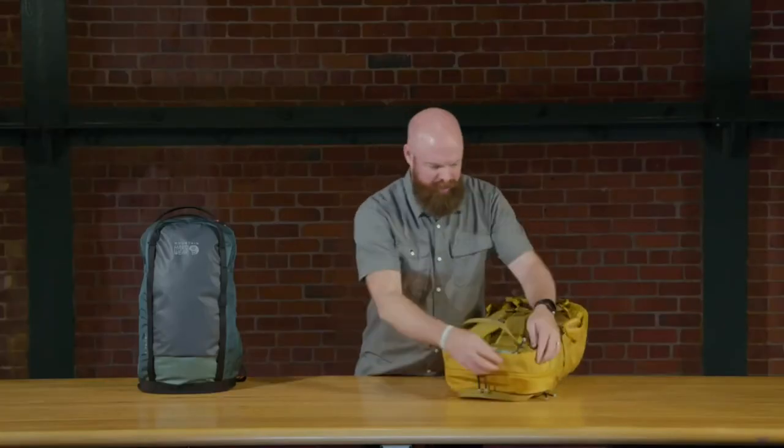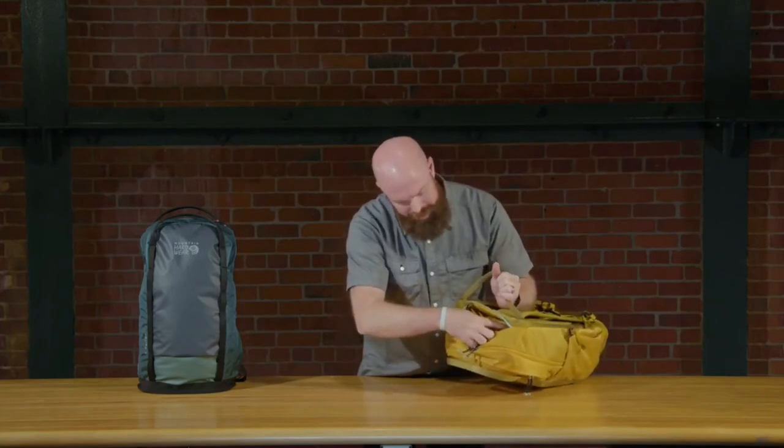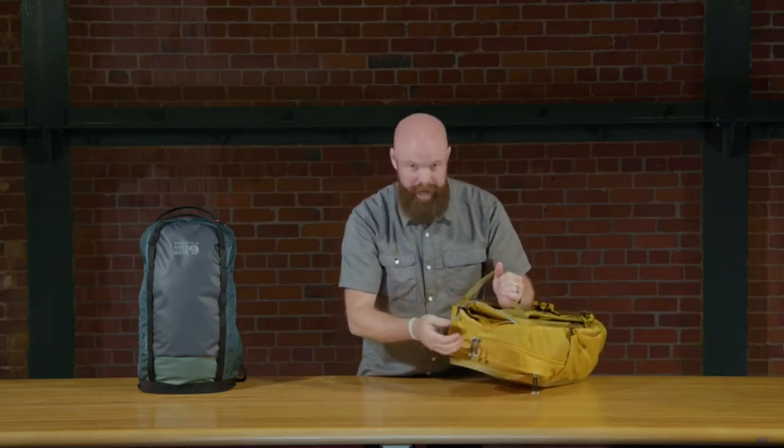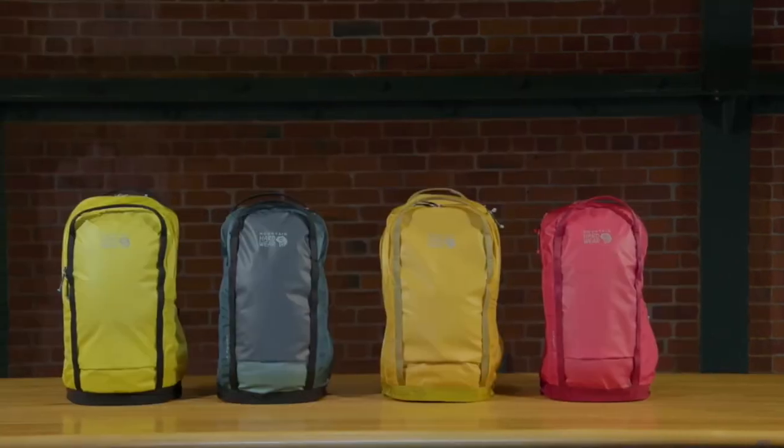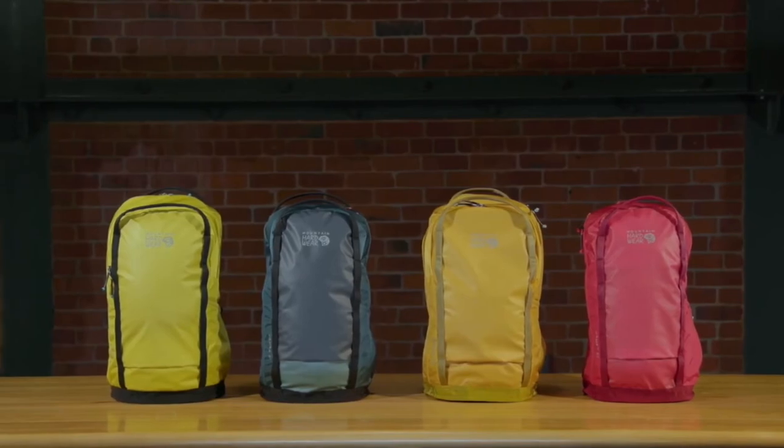Lastly, on the back, we've got this great soft Traco lined pocket. It's great for sunglasses so they don't get scratched or your cell phone. I love this pack because it's sleek, it's versatile, and it holds everything I need going to the office to the gym. This is the Camp 4 Daypack collection.